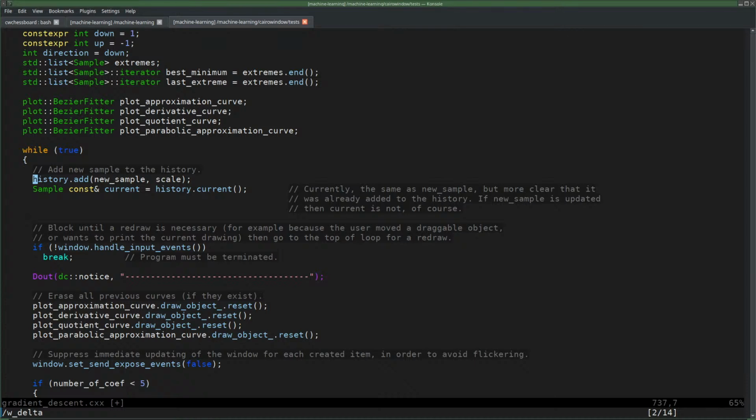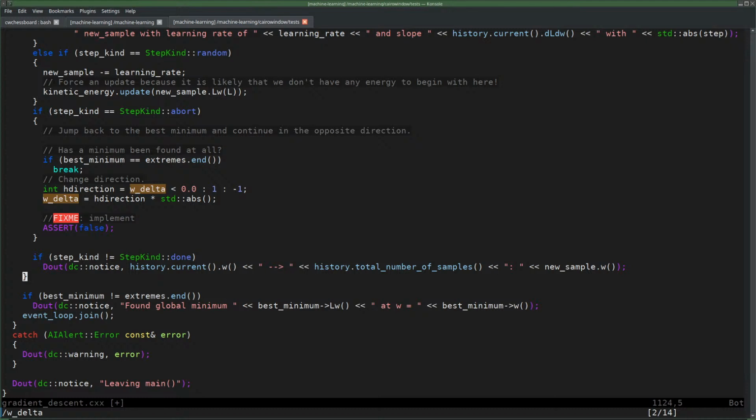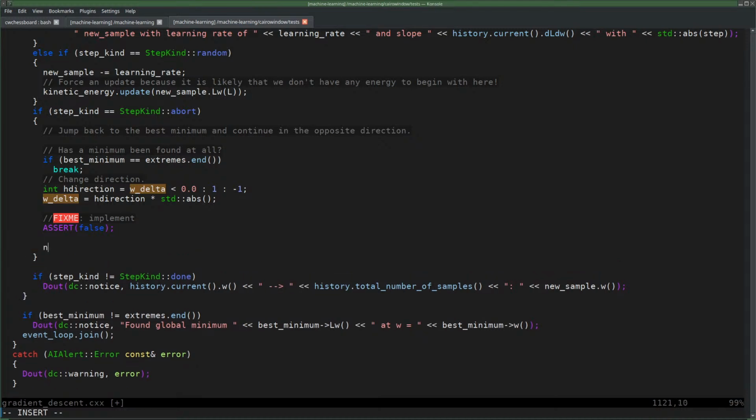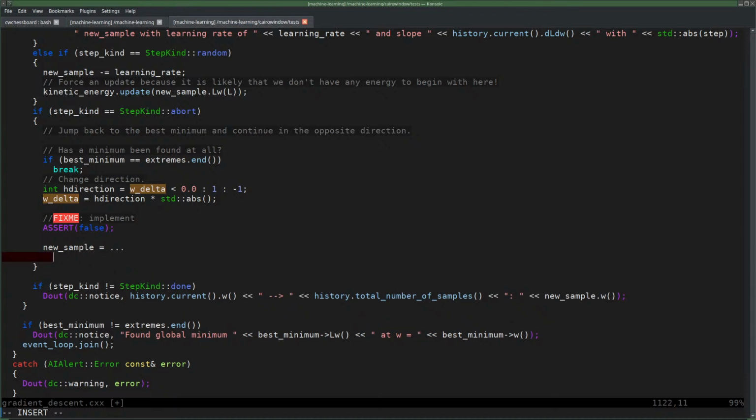Cannot just continue at the top. So this has to end with something like a new sample, and then update of the kinetic energy.